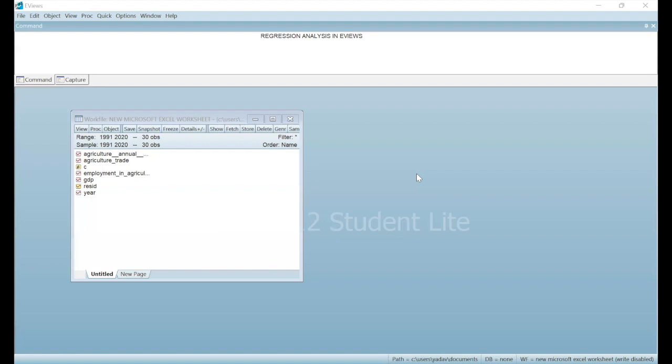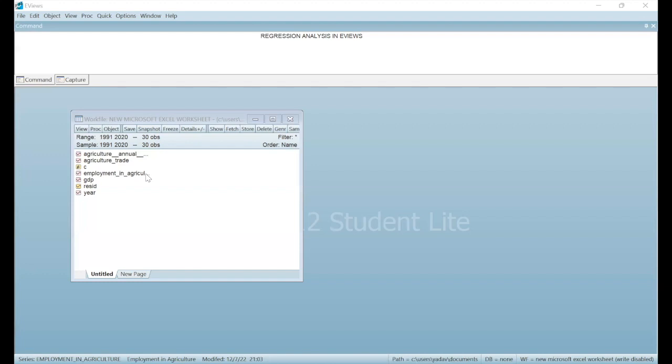First of all, we need to develop a model to estimate. Here, I'm going to take GDP as my dependent variable, and then different independent variables like agriculture annual growth rate, agriculture trade, and along with that, employment in the agriculture sector.